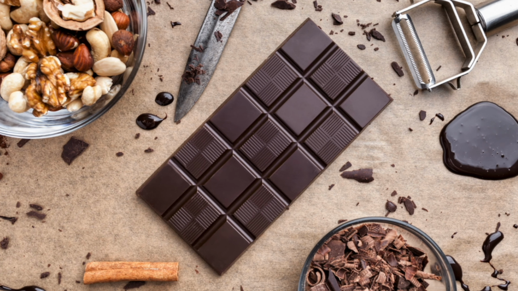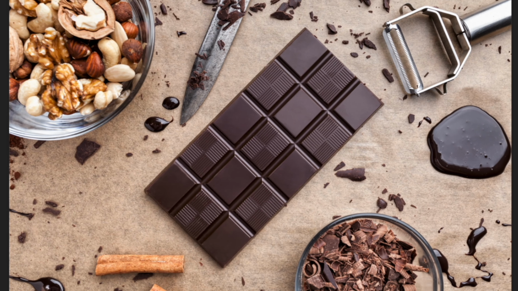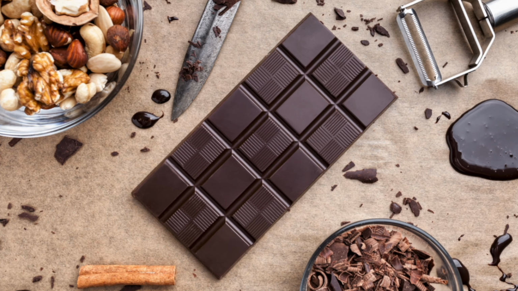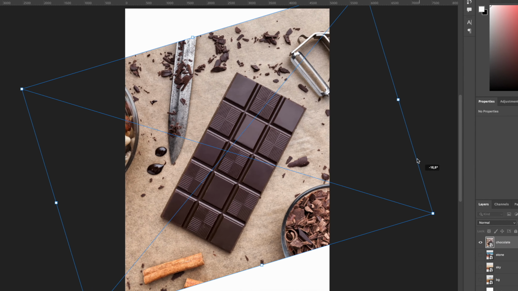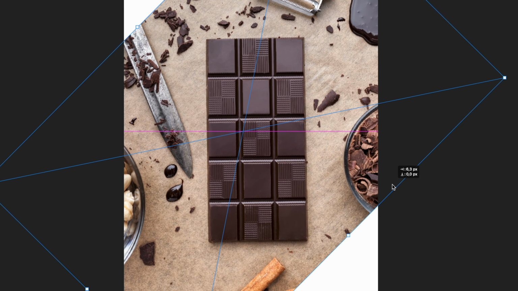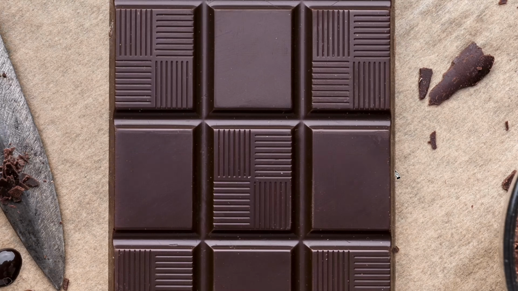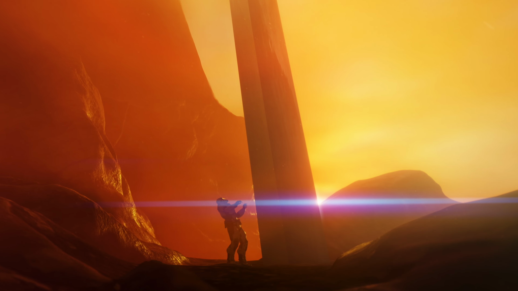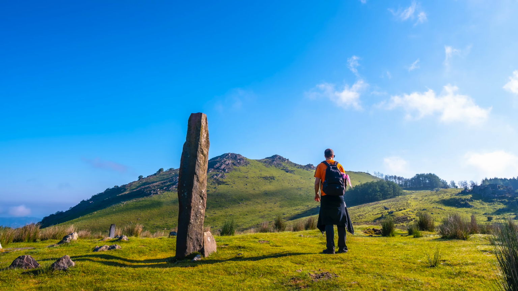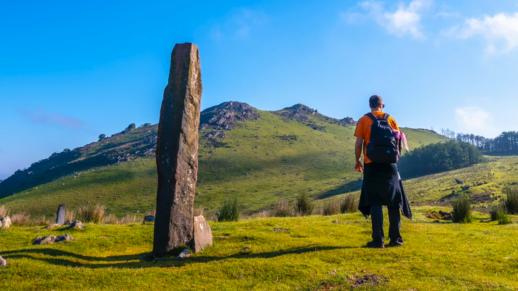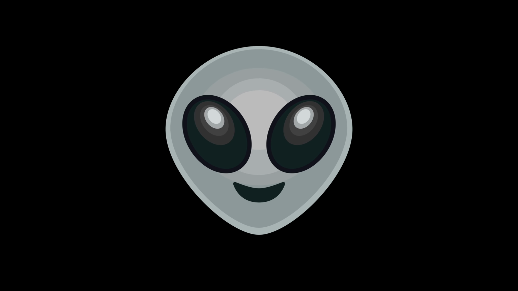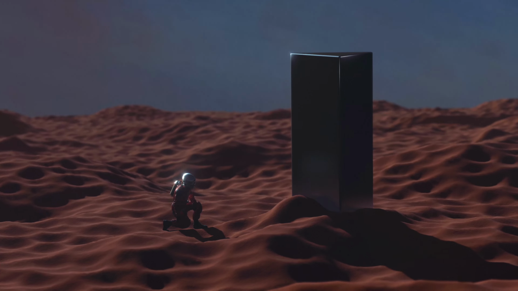So this is the chocolate that we're gonna use for this ad. It looks kind of futuristic with these patterns, so perfect for Mars. The reason I picked this chocolate was because it kind of looked like a monolith. And what's that, you might ask? Well, a monolith is this big piece of carved out stone that is placed upright in the ground, and in sci-fi movies, aliens sometimes place them in the ground for humans to find. And so I thought we could do the same thing with this chocolate.